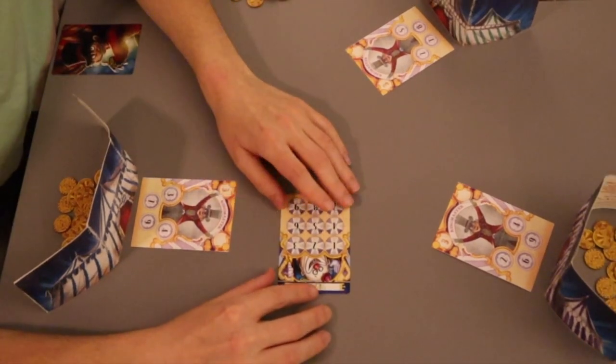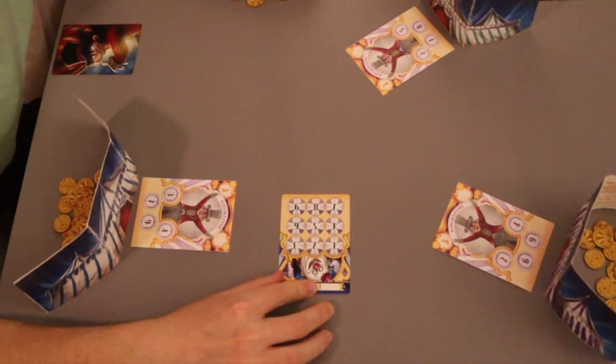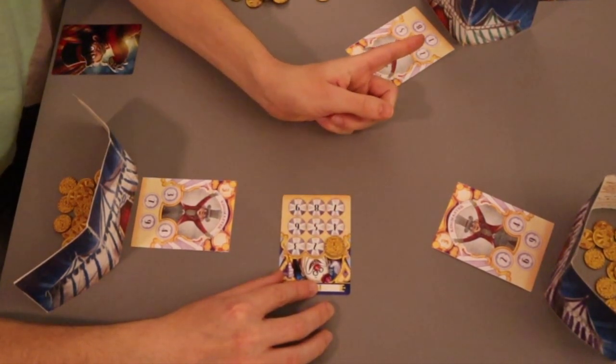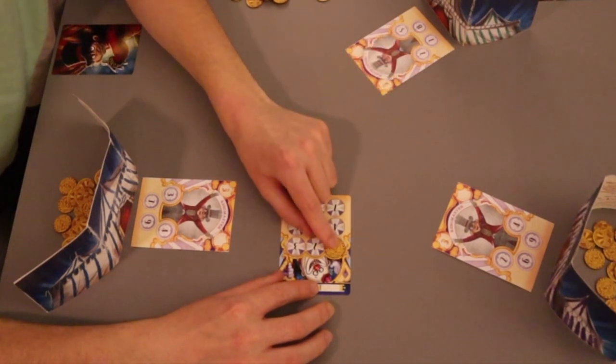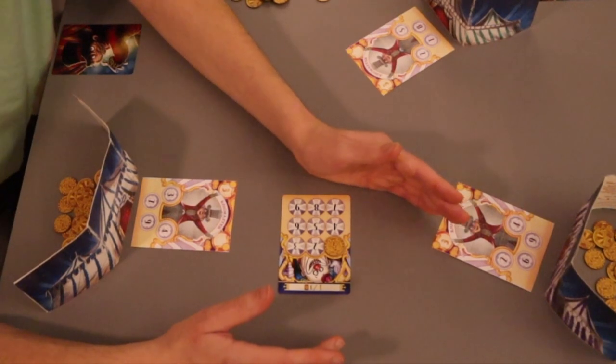And when a player bids on it, if they ever bid a number that's on the card, you're going to take a coin from the bank and put it on that number. So if this player over here bid one, they would put a coin onto that space. So then the auction moves to the next player.